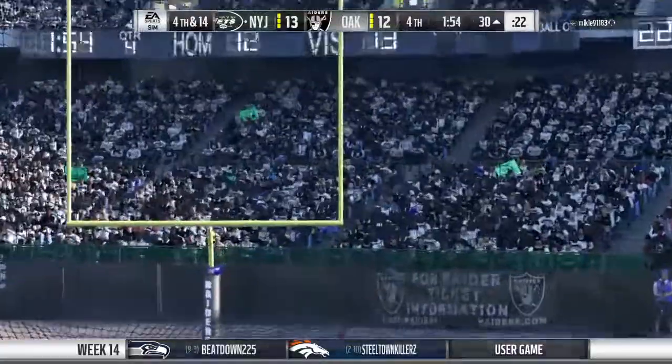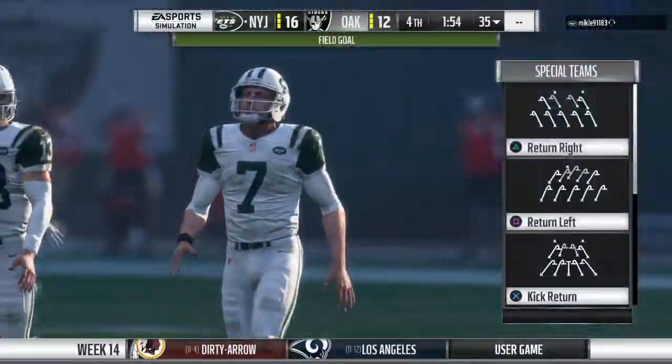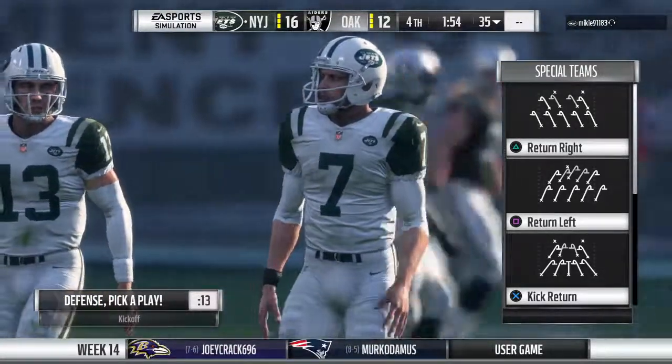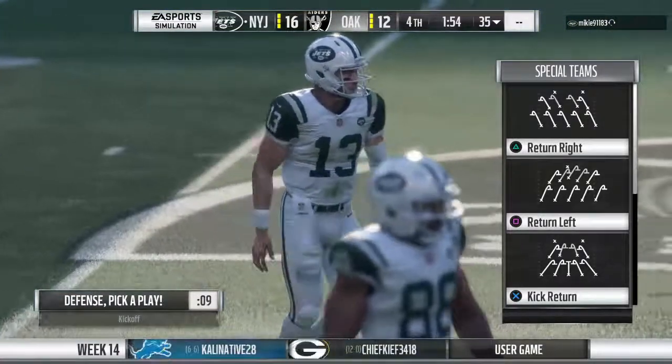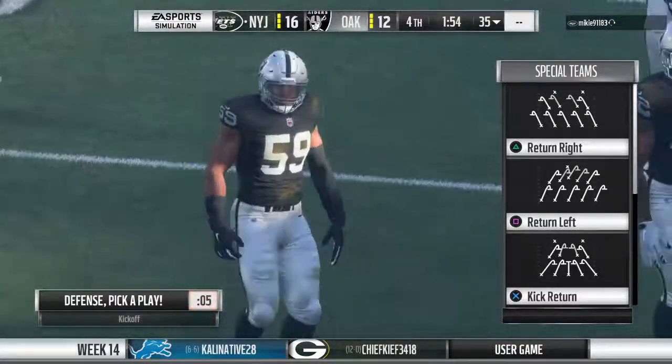And Catanzaro's kick is right through. And that'll move their lead up to 4 now. So they get the 3 here, but you wonder whether that's going to be enough. Yeah, I mean, you've now made it so they need a touchdown rather than a field goal to catch them. But you're right. If they'd gotten 6 out of that drive, this would be a much different game.